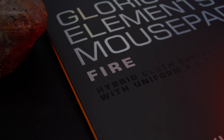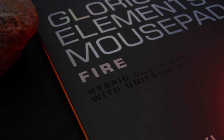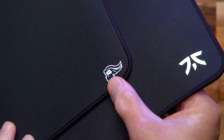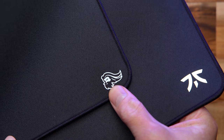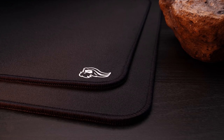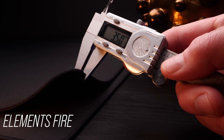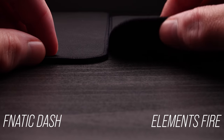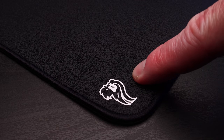Next up is the Fire, priced at $34.99 US. This is their hybrid speed control pad, and it's exactly the same surface as the Fnatic Dash — not similar, identical. Same surface, same backing, same stitching, which I point out because this is a stitched edge for people that hate stitched edges on their mousepad. It's really tight, really consistent, really low — I personally don't even notice it's there. The only difference is the thickness: Glorious states the thickness at 4mm, but it's actually 3.5. The Dash actually is a full 4mm — when you hold the two of them side by side, you can feel the difference. Squish level on this thing is firm.